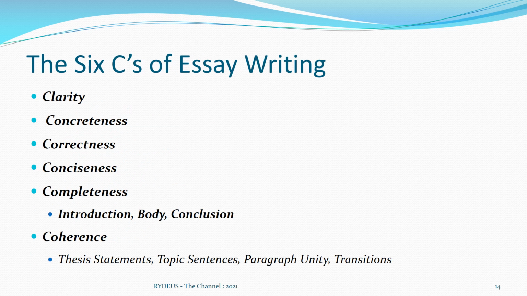Now, there are the 6 C's of writing, and we're going to talk about them real briefly here. The first C is clarity, straightforward. When writing your essays or your written work, try to ensure that your thoughts are clear, and you follow up by ensuring that your expressions are clear. Be clear in your mind what you want to say, and make your best effort to express it in as clear a way as possible.